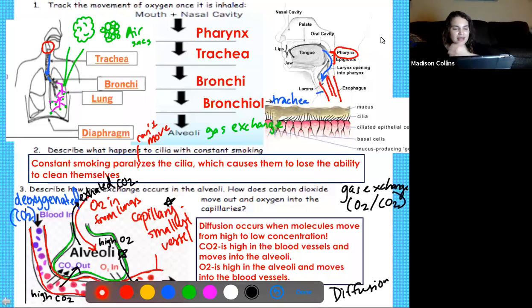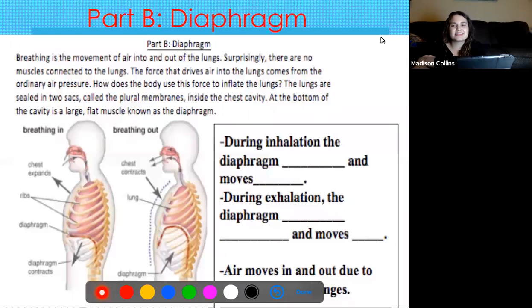All right, now the last thing we're gonna go over today is the diaphragm. So I've briefly mentioned the diaphragm, okay? We know it's that muscle that's found along the bottom of your lungs, and it's inside of your rib cage, but how does this relate to respiration? What do we need to know about it? Well, let's find out. So again, as I read through this small passage, annotate anything that you think is important, and then we're gonna use that to figure out what do we feel in here?